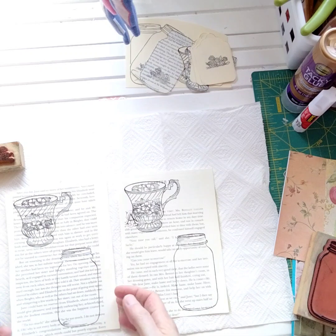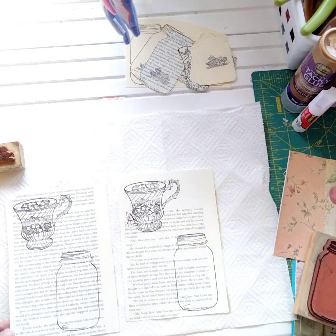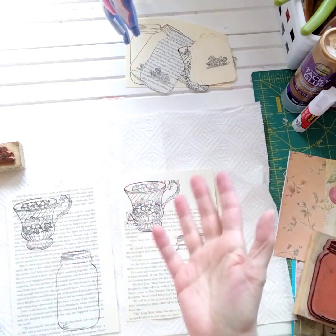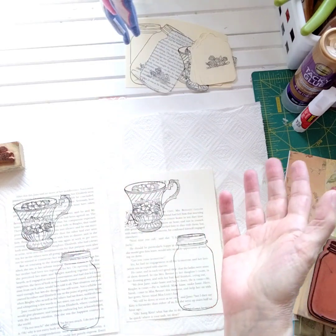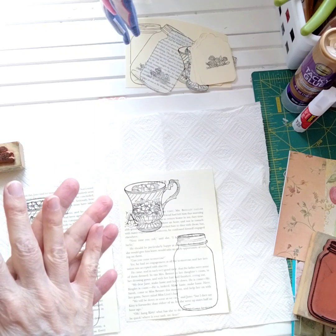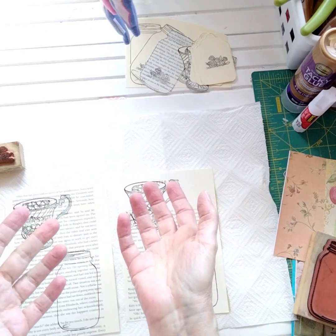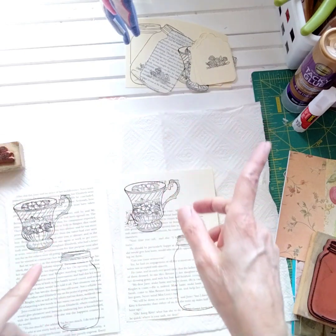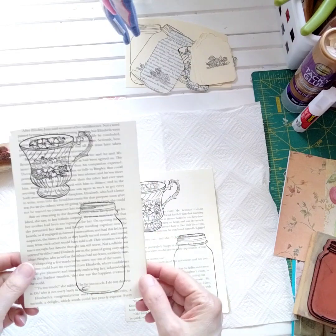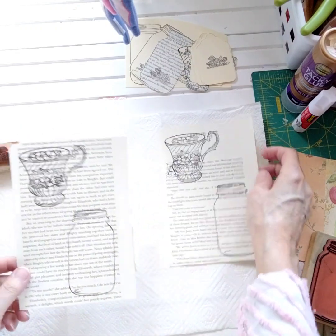So when you're using the wood block stamps, obviously you have to use that. But if you have the clear acrylic, you can get one of those stamp helpers. I forget what they call those. I don't have one, but the clear acrylic will stick to the one side, and then you put your paper down on the other side and hold it in place with magnets, and then you can restamp it and it doesn't move and all that kind of stuff. So isn't that cute? Very, very nice.